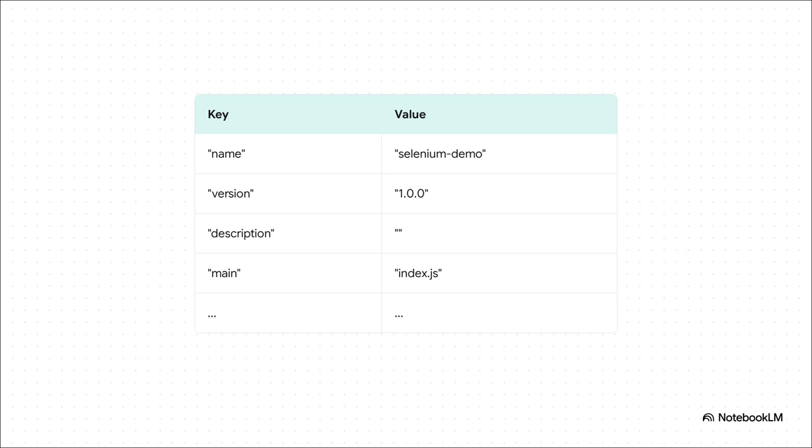And what that command does is it spits out this file called package.json. It's really just a simple text file that holds all the important info about our project. You can think of it like our project's central nervous system. It's going to keep track of every single thing we install from here on out.